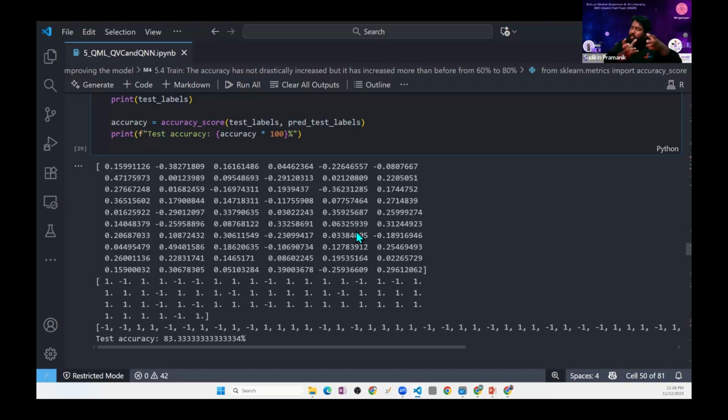So if your input data is such that it has relationships between the first and the last qubit, you should design your circuit in a way so that you could create a relationship between your first and the last qubit, so that that relationship could be identified properly. The main point from today's class is that we should create our circuit intelligently so that it is able to identify the patterns in our data, and the type of data that we use will have those relationships inherent in between them. So yeah, that's all for today.